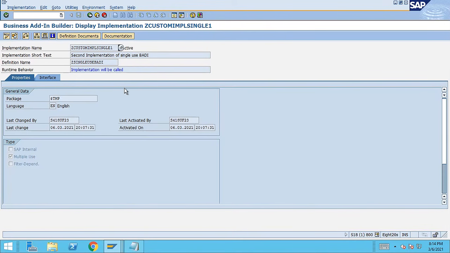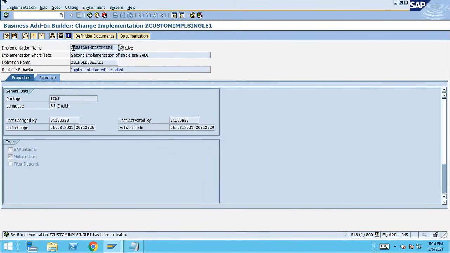So everything, just to make sure that it will work smoothly, because I have changed the existing body to multiple use body. What I will do is go into change mode, and once again I will deactivate and activate, so that everything will take place at the right place. Everything will be right. So I have just deactivated and activated.